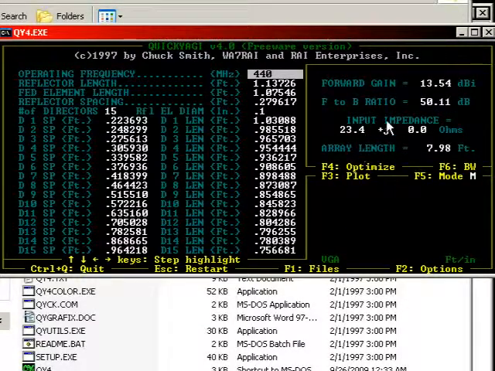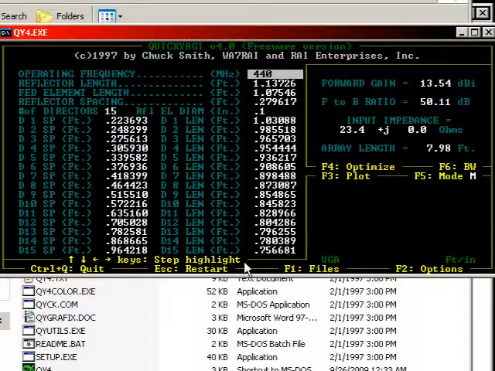If you notice now with 15 elements, we'll get 13.5 decibels of gain, but we're almost nearing 8 feet. The more elements you add to a Yagi antenna, the more precise and beam-like it gets. It becomes less broad, more directional. I will put some images up in the show notes about this. So this is Quick Yagi. This is a very good application to allow you to automatically generate and engineer Yagi antennas.